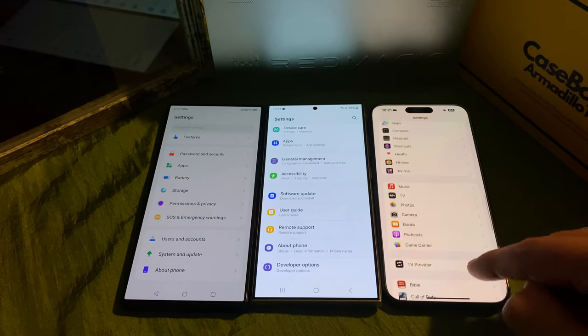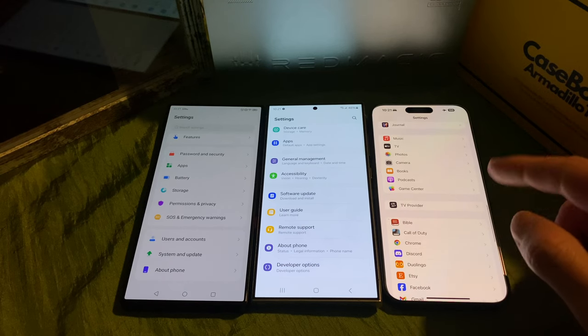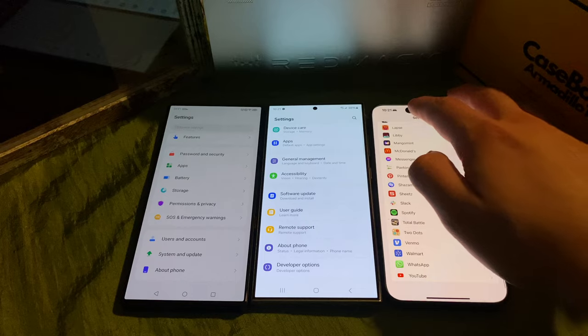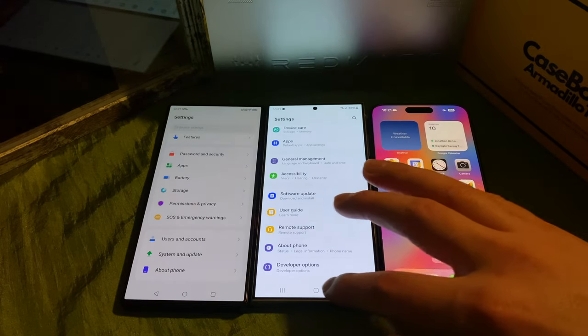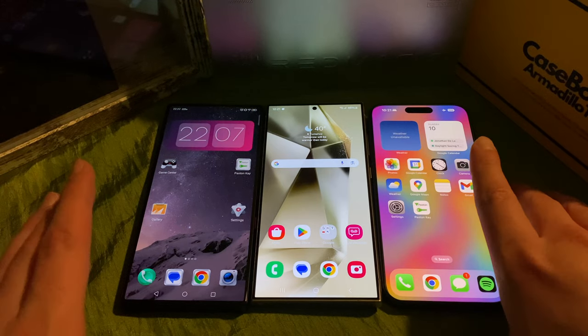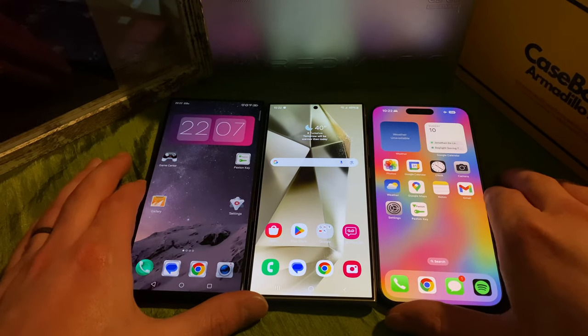There are also other accessibility settings, but basically these are all your apps. You can go in for specific app settings. And Apple has always done this, where they put the apps in the settings for app settings specifically. So we're finally at the home screens and doing stuff. Now we're going to get to the place where I do YouTube.